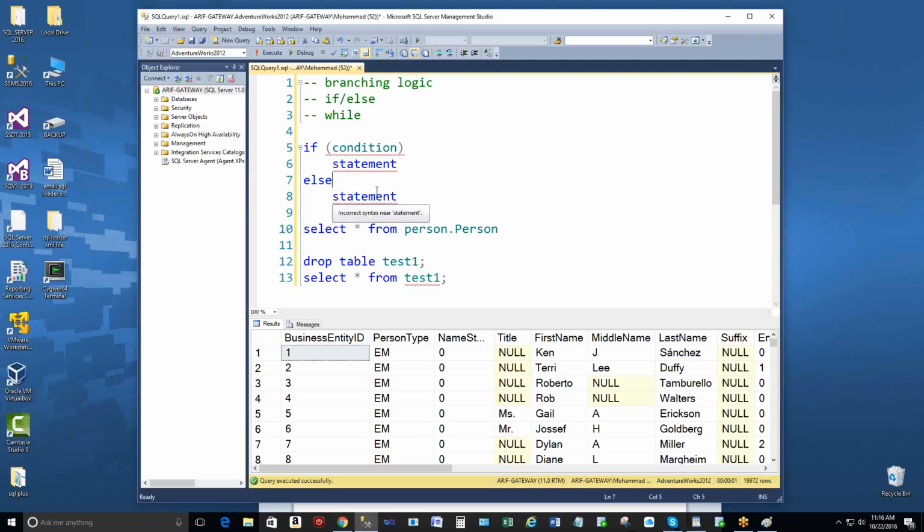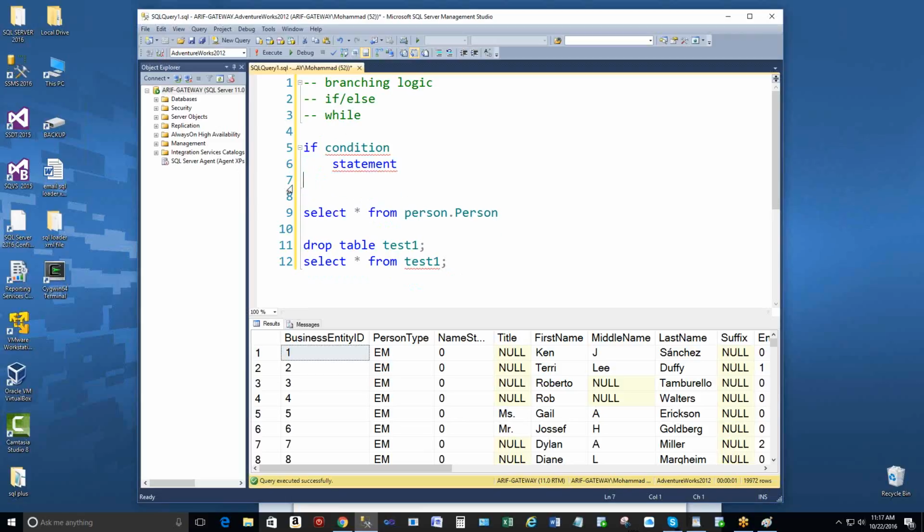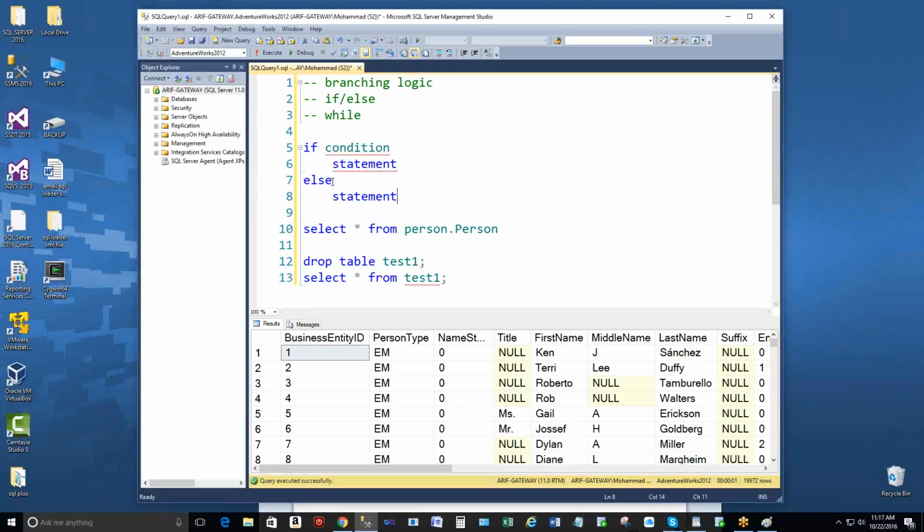Okay, that's it. So first I'm going to write if. I just put a condition here. I don't need a bracket. I put a condition here, and then I write a statement. So if it is true, then this will happen. If it is not true, then this will happen. Now, like I said, this is optional. Optional meaning if I don't put it, nothing will happen if this is false. That's it.